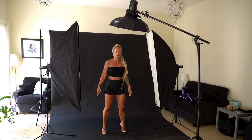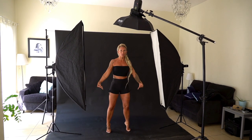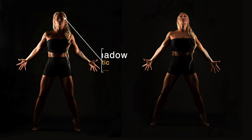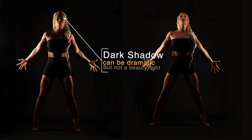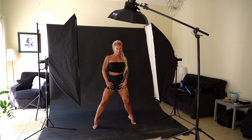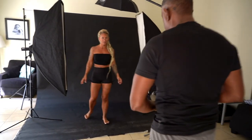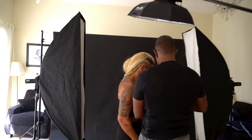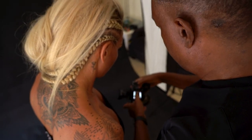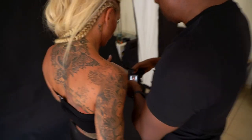1/16th of a power on the strip boxes and 1/128, the lowest power on the AD600 on top. Let's go wider with the feet, wider, wider, wider. Yes, there, right, need drama. Perfect, yeah, perfect. Got it. Yeah, much better. So this makes for a much better shot where I don't have that line coming down through the center of your face there. Yeah. I like that shot.